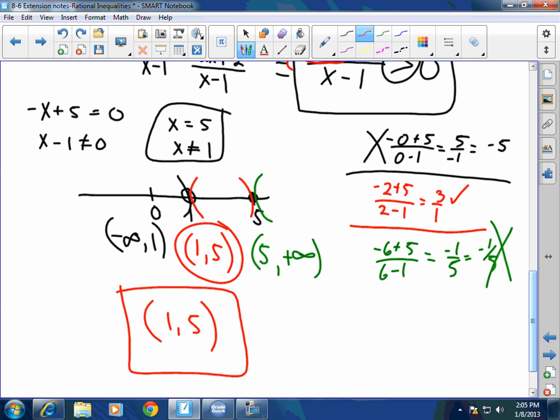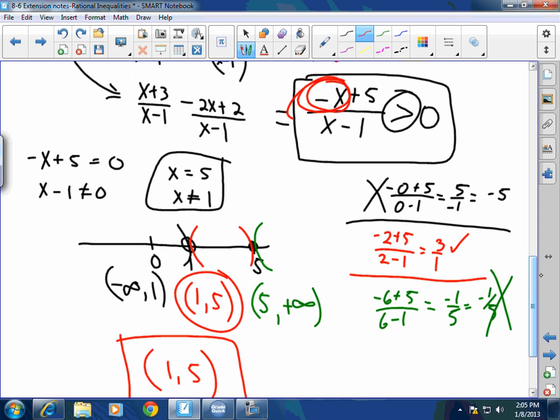No, it's not going to be equal to because you only have greater than there. Because it is a solution of the graph, but it's not a solution of the total inequality. We had just explained that. Anything else on this before we move on? You sure? No, you cannot use 5 because it's not greater than or equal to. It's only greater than. Good.